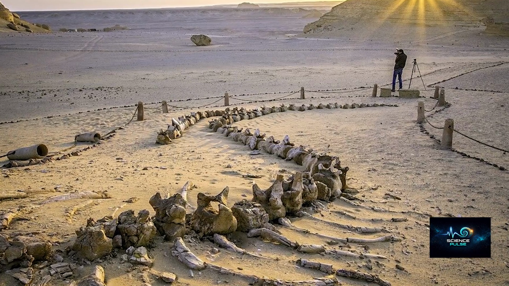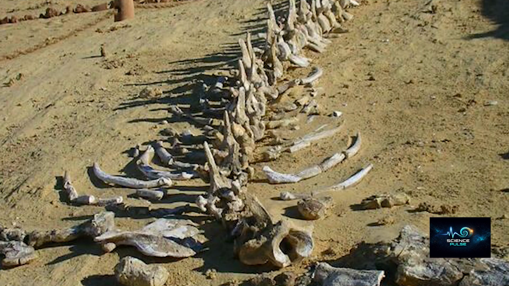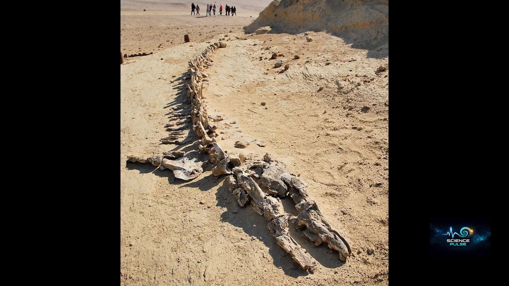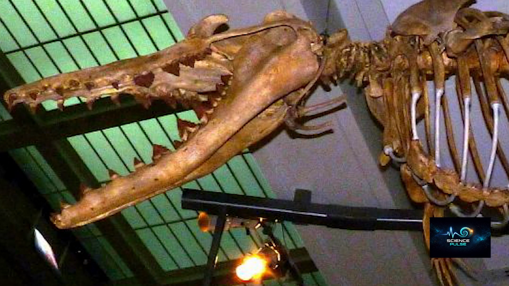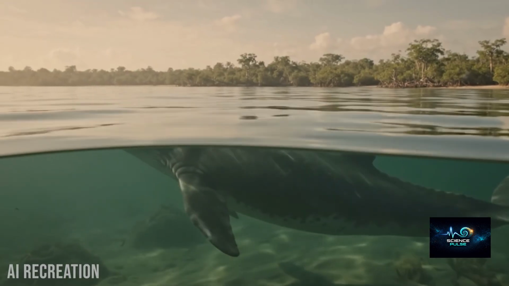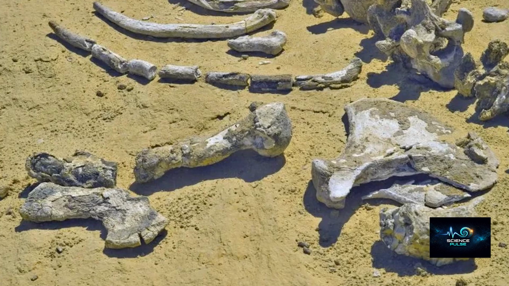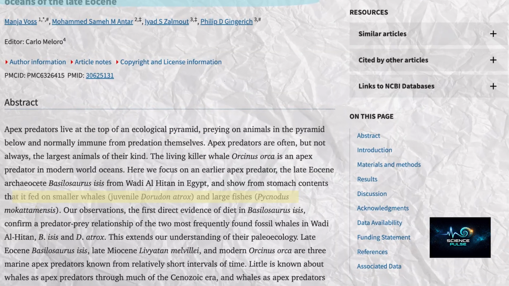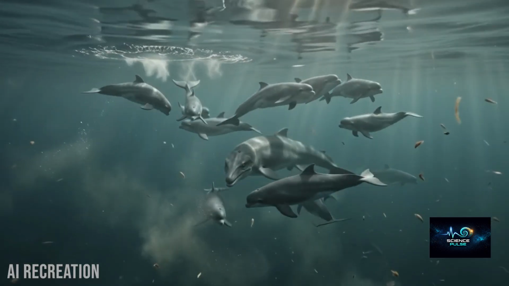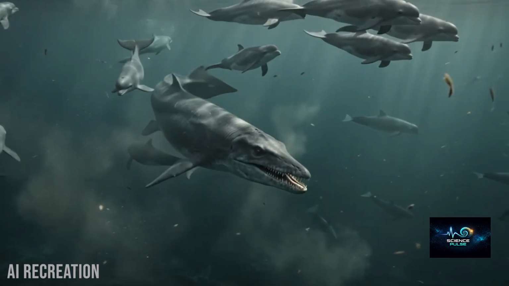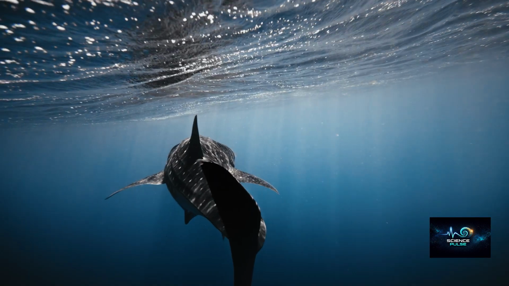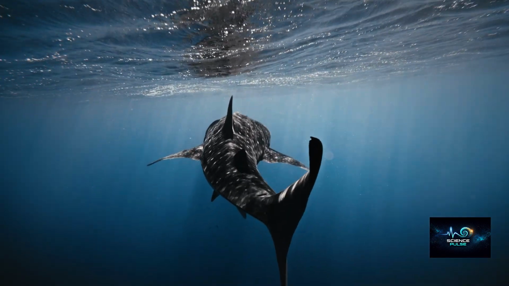The clearest evidence comes from the Egyptian species at Wadi al-Hitan. First, skulls of juvenile Dorodon, a smaller whale living in the same waters, have been found with bite marks matching the teeth of Basilosaurus, suggesting it preyed on young Dorodon in shallow coastal areas. Second, studies of fossilized stomach contents have linked Basilosaurus directly to the remains of juvenile Dorodon and fish. Together, this shows Basilosaurus fed on fish and smaller whales, using its powerful bite to crush prey, a very different strategy from modern baleen whales, which filter feed.